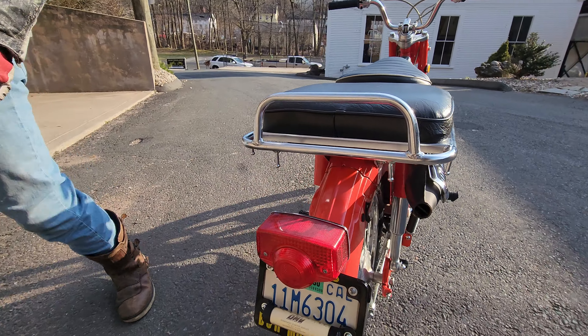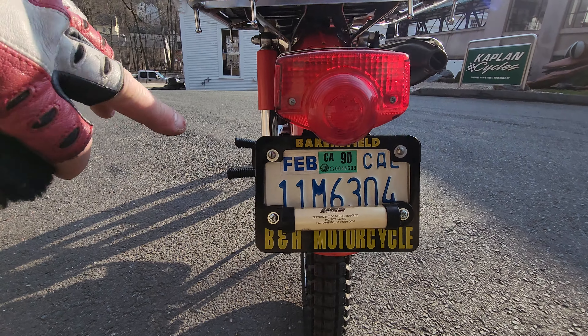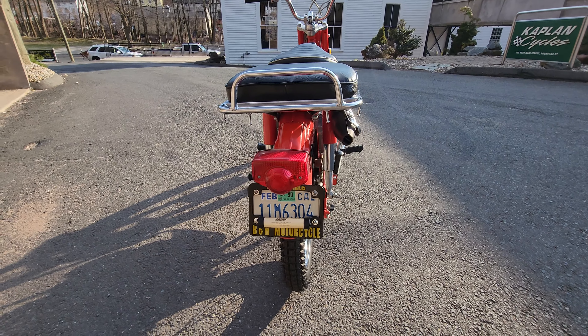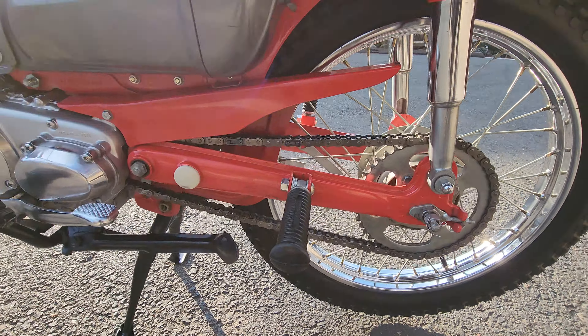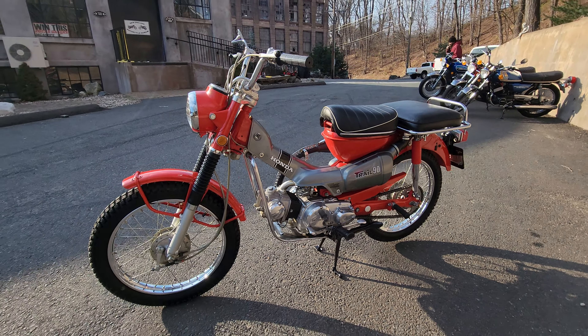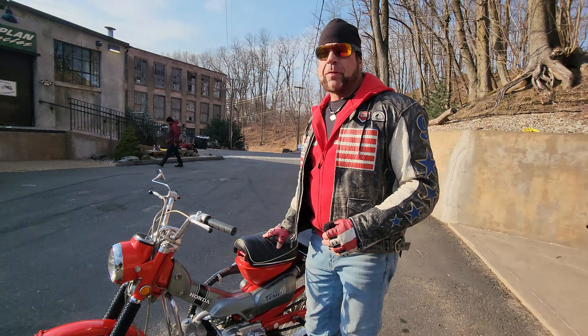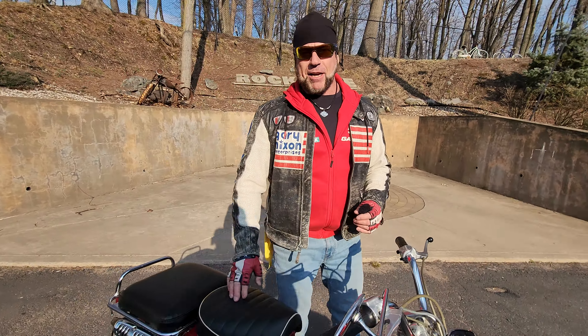Bought brand new by Harold's Honor of V&H Cycles in Bakersfield, California. As you can see, it's still got the plate on there. It's still got the original DMV certificate right there and all the paperwork for it. If you follow the channel, you know that we just purchased Harold's entire collection. He had passed away about nine years ago, and in the video at his house, this was in his living room with the green shag carpeting from the 70s — original green shag carpeting.